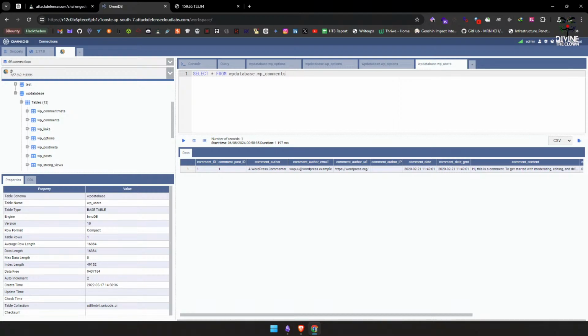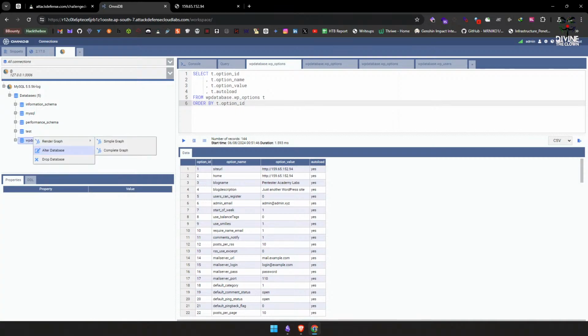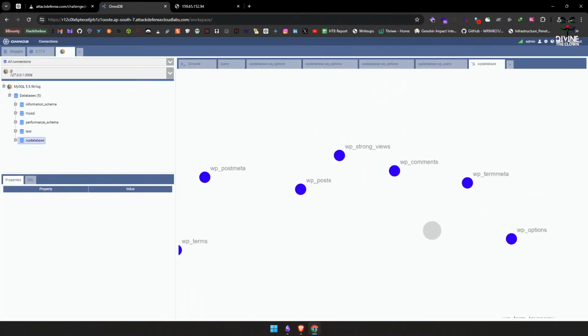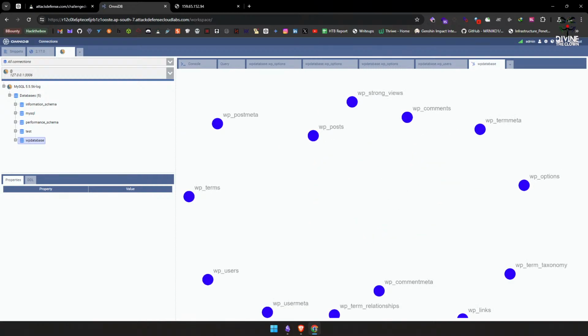So this way, we can interact with the database using the query. Or if you have the GUI mode, you can just query the whole table. This is the graph, how this database works or what sort of tables this database holds.